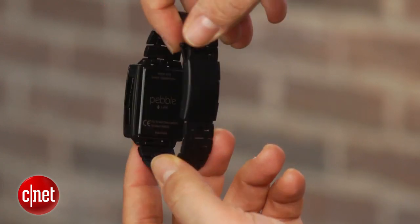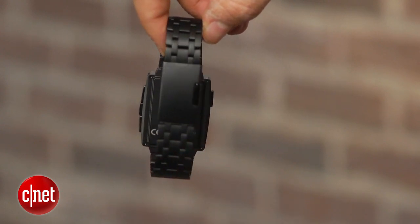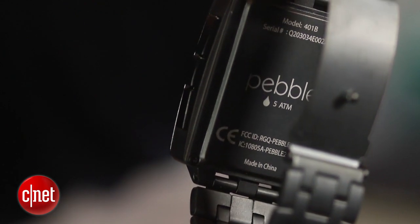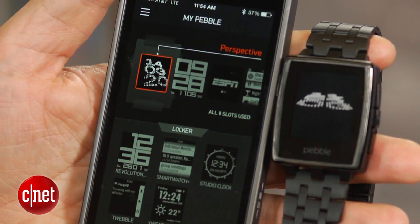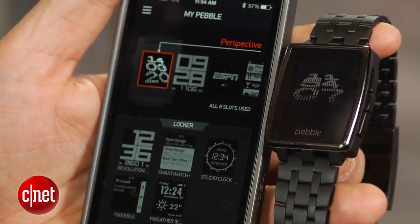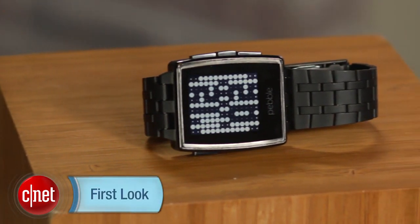How do I feel about the Pebble Steel? I like it a lot. I'd want to buy one. It doesn't mean necessarily that you'd want to buy one, but this is a watch that is smarter, just like the Nest is a thermostat that's smarter. And maybe that's the best approach to take in smartwatches versus something weird and futuristic that flies off your wrist. Pebble Steel is probably the best smartwatch that I've seen.